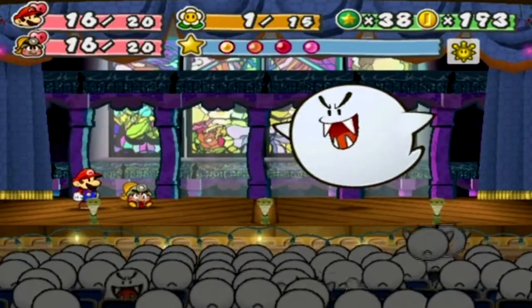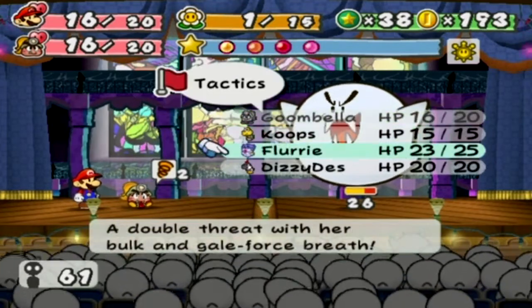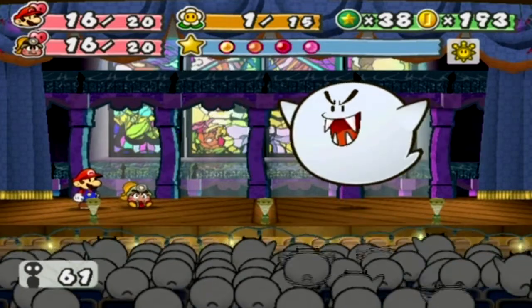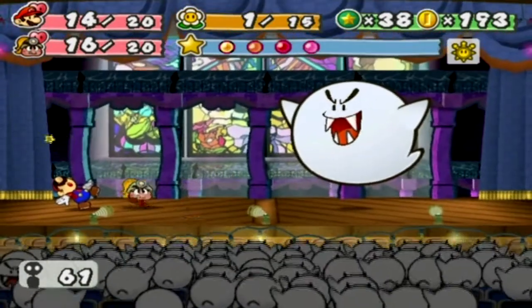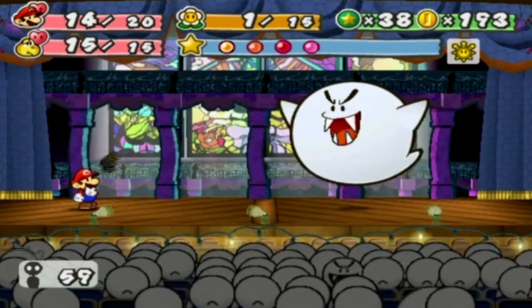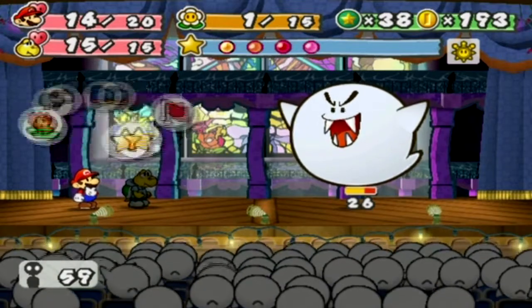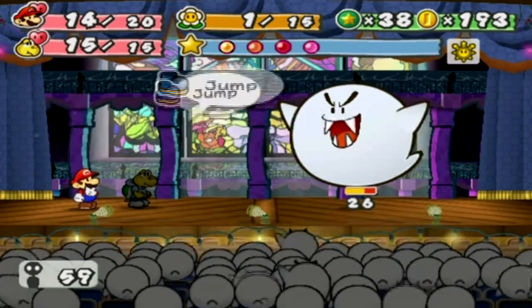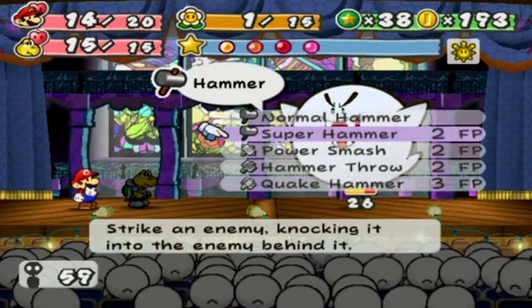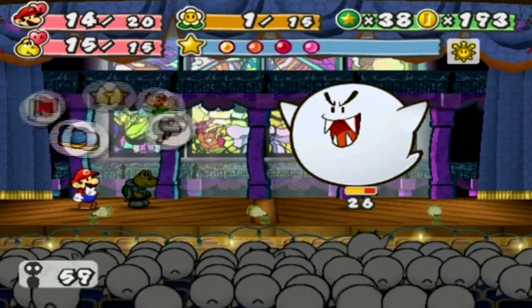Wait. And Goombella's confused. Well, that's fine. I want to switch her out anyway. Koops hasn't been out for a while. She's confused, so she attacked me by accident. I guess Koops is not attacking this time, but he hasn't been out for a while. Let's get him out. Wait, what? I don't have enough to use my hammer? I can't use my normal hammer? Oh, that means Koops can't do anything.